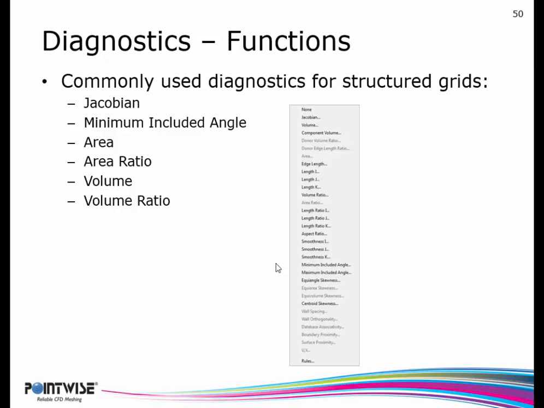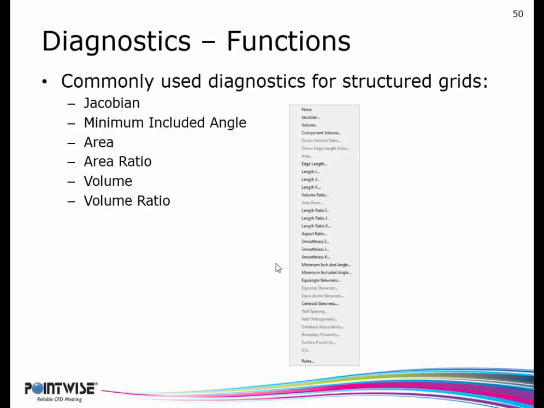Some of the other things that I usually really like to look at are minimum included angle, and these are actual angles that are on the interior vertices of the domain cells or block cells for whatever entities you're using the examine command for. I have built some grids for consulting projects in the past where the solver had a specific requirement just on the angle itself of all the cells. For instance, there could be no angles less than 15 degrees in any of the cells, and so that was a diagnostic that I used very often in that particular set of projects.